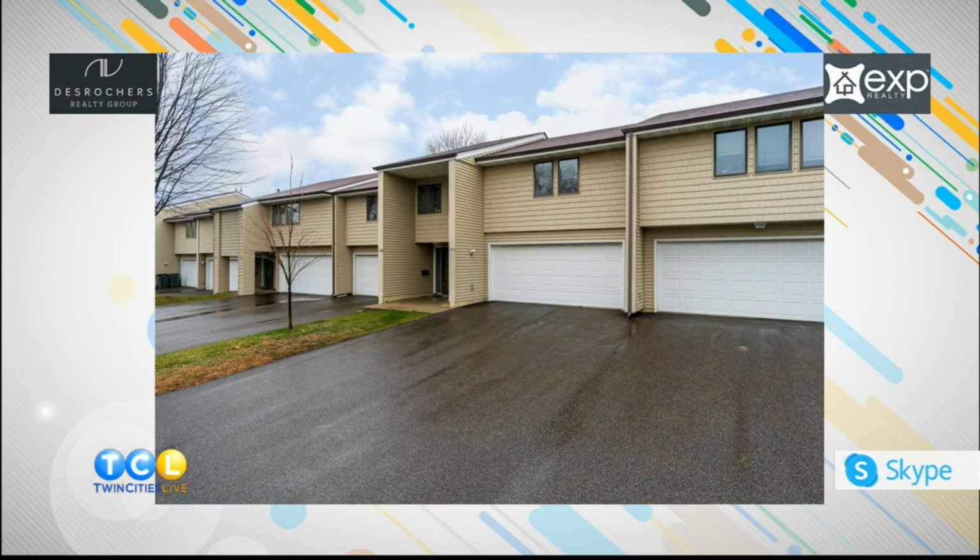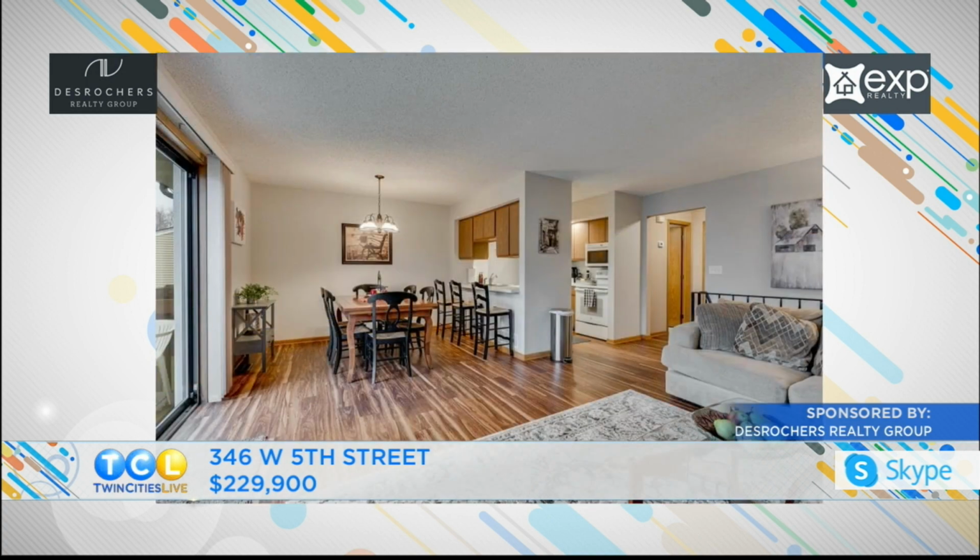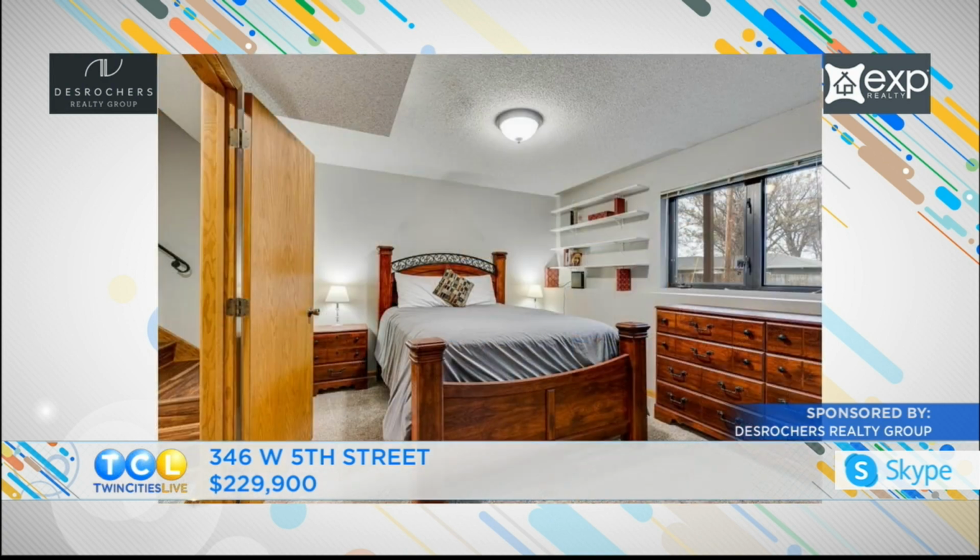And Daniel, why don't we begin with you? Let's go to West 5th Street. Let's start with the price tag. How much would we pay for this? That one, actually, I'm surprised it's even still for sale. $229,000. It's super cute. The outside's a little okay, but the inside is super cute. 3-bed, 2-bath, 2-car, 1,320 finished square feet. Really great location, close to parks and schools and stuff like that.